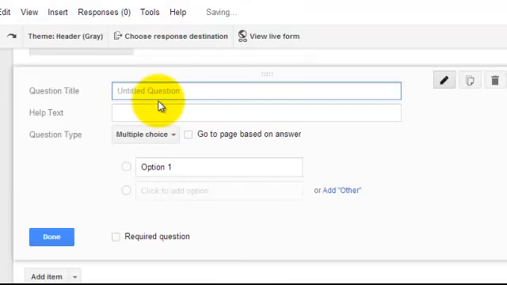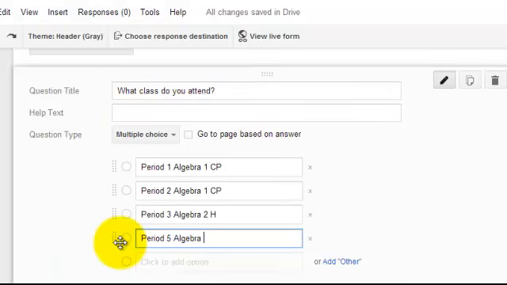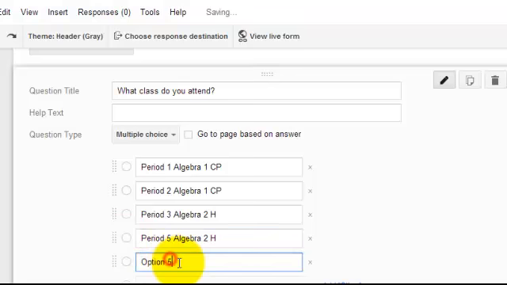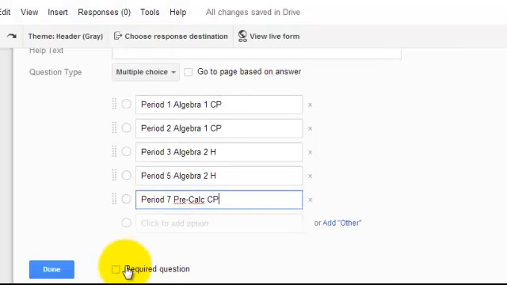This list should contain all of the possible classes that you wish to collect digital assignments from. We'll set this as a required question as well.